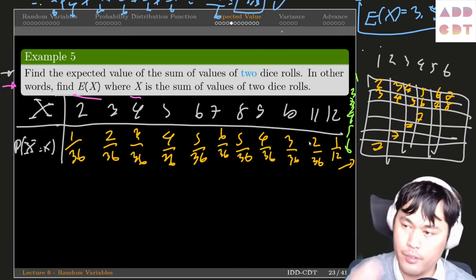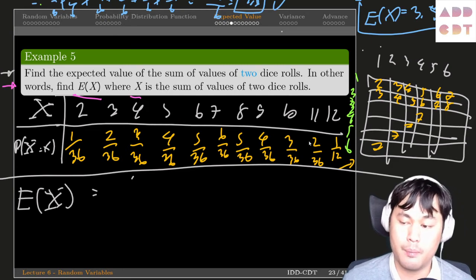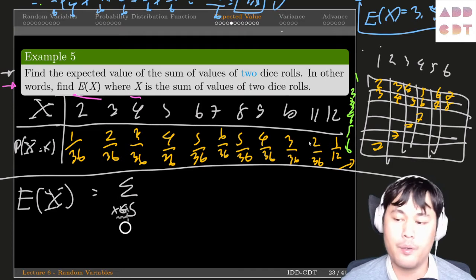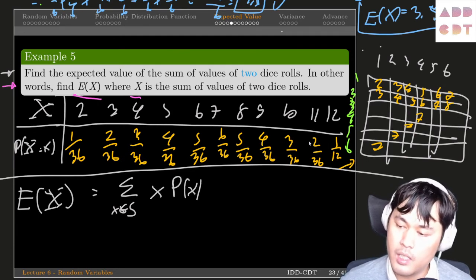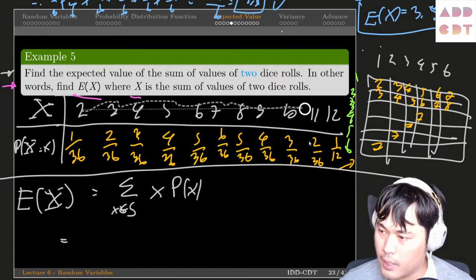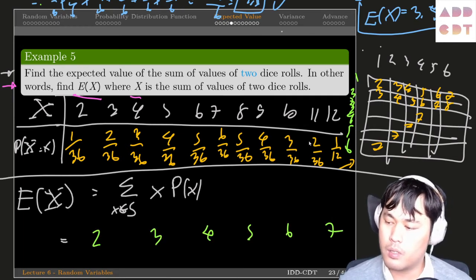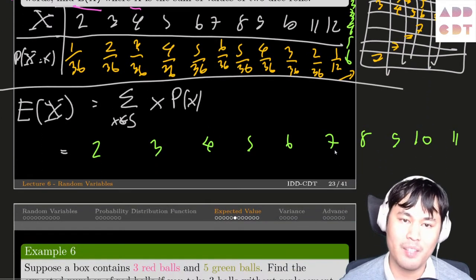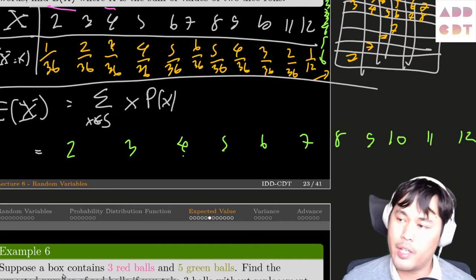And we have done this already. But now, what if we ask what is the average, the expected value? Right, so E of x is what? Just copy the formula. It's a summation across all the outcomes, all the values in the sample space. For each outcome, we take the product of that value and the probability for that value. So how many values are there? 1, 2, 3, 4, 5, 6, 7, 8, 9, 10, 11 values. We're going to get one term for each value, and for each value, we take a product of that value and the probability to get that value.